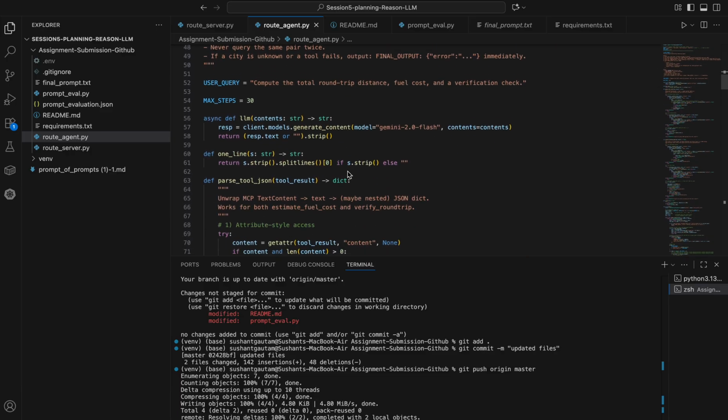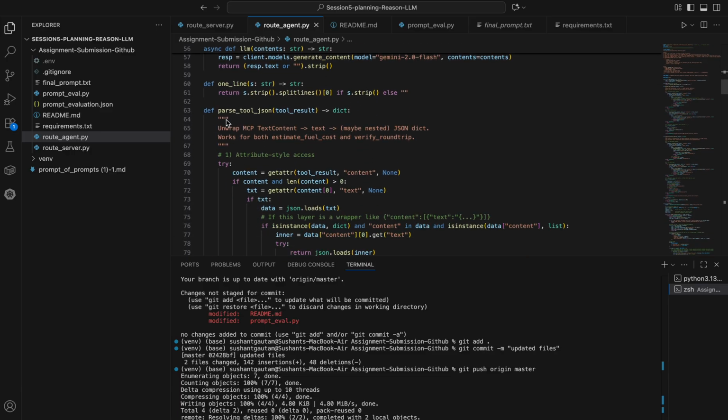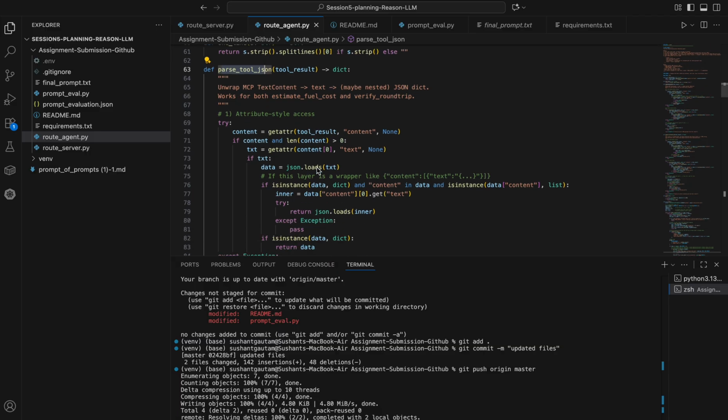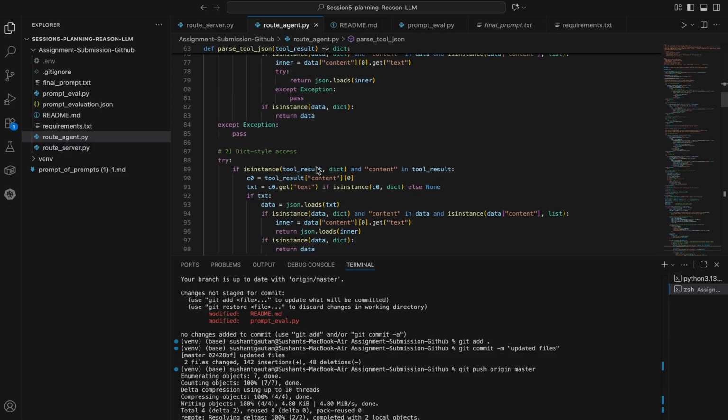We parse the output from Gemini, we parse the tool, and we call the server, and the server has those functions and returns the output. And again we have the multi-step LLM reasoning there for the round trip calculation. So yeah, that's the thing.